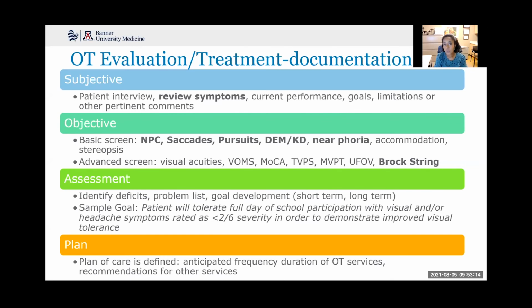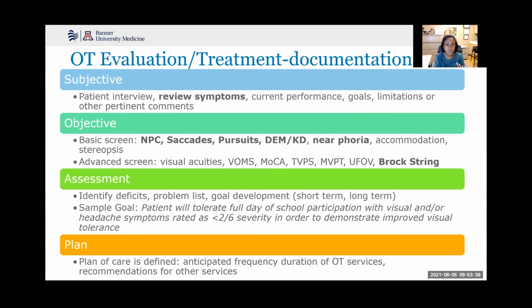So just really quickly, my OT evaluation, I write a pretty darn good SOAP note each time I see my patients. I do an extensive patient interview, we review her symptoms, we go over her current performance and what she does and what she needs to be able to do. Obviously, I take into consideration her personal goals and limitations.